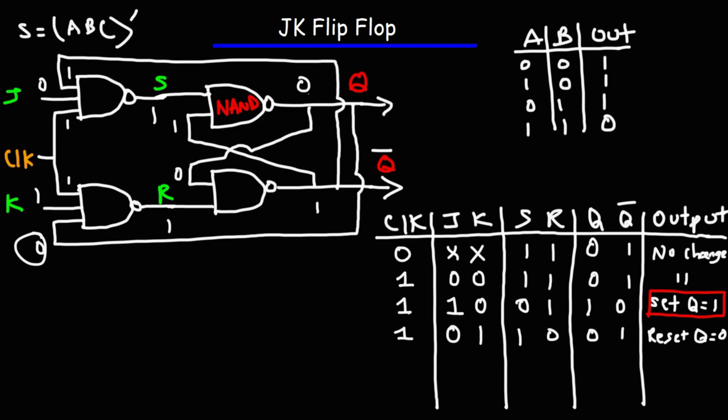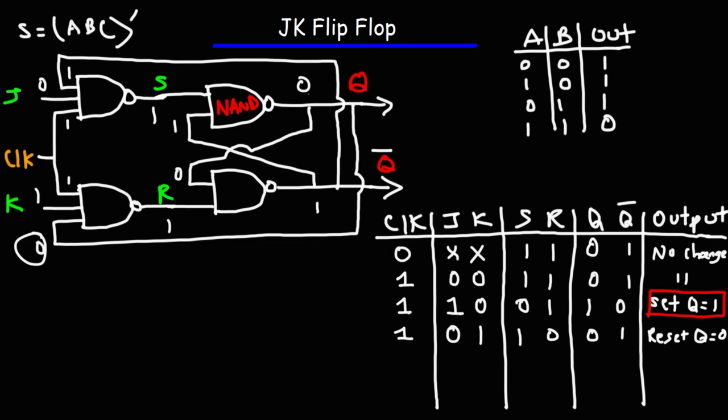When you press K, after you press it the first time, the K NAND gate is deactivated, the J NAND gate is activated, waiting to be pressed. The output will only change once you press J. After you press J the first time, if you press it again, the output won't change. Once you press J, the J NAND gate will be deactivated, but it's going to reactivate the K NAND gate, waiting for K to be pressed, and it's constantly going to flip-flop. So when you press J once, the output changes. You press it again, it doesn't change. The output's only going to change when you press K. If you press K a second time, the output's not going to change. It's only going to change when you press J, and it's constantly going to go back and forth like that.